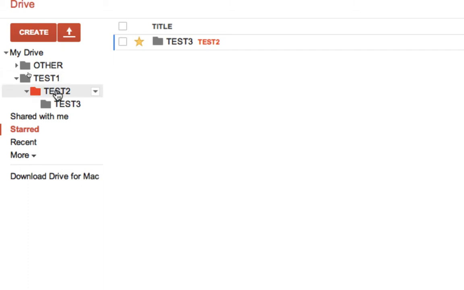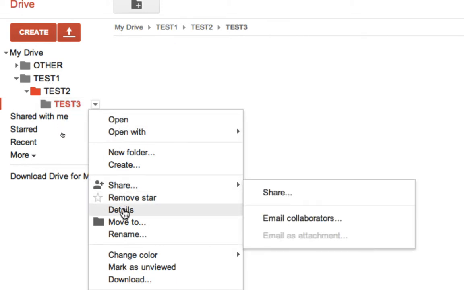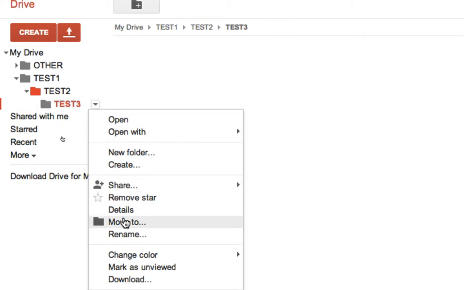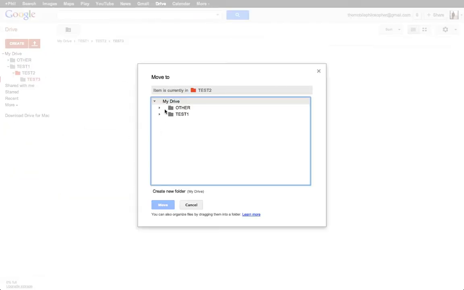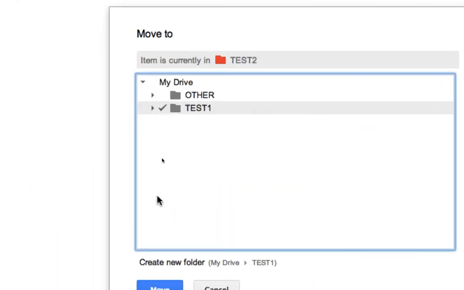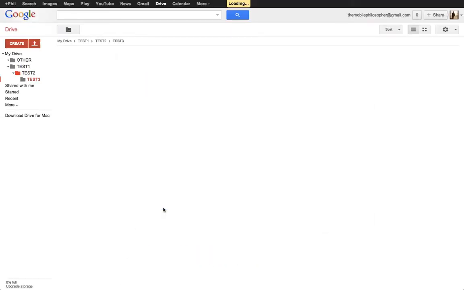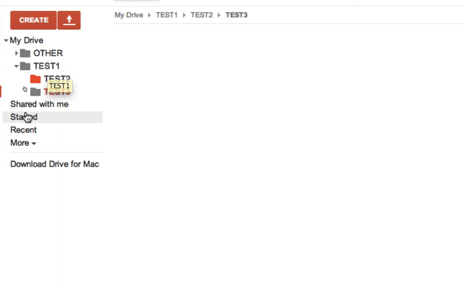So now that we have these, one last thing that we can do is, if we go over to Test3 here, and we click on this little arrow here, we can actually move the folder. Instead of doing it dynamically or graphically, we can click on Move here, and it allows me to do it in a more manual manner and put it, for example, here. It gives a check mark here, and then all I do is press Move, and it will move that folder back to Test1. So these are very simple ways to play around with the folders here.